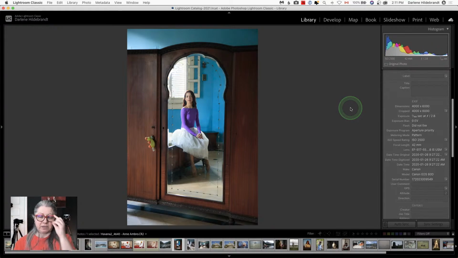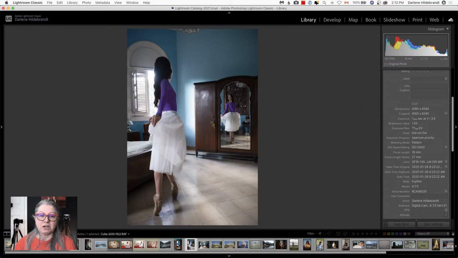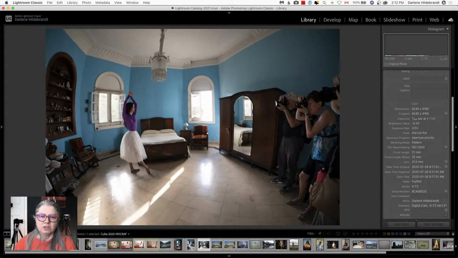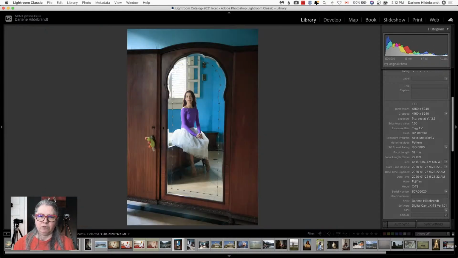All right, so the ballerina's name is Anna as well, so I get confused. So Anne sent in this image, and this was our last tour that we did last January before all this craziness started. We were photographing this ballerina. That's my photo in the same room, and there's sort of an overall showing everybody else taking pictures. So we're all trying to stay out of each other's photos. Tricky to do when there's a mirror in the room.